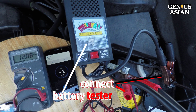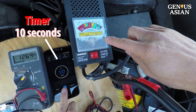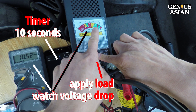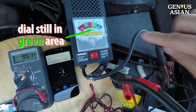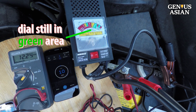We use this battery tester to apply load. The battery is discharged at 100 amps to estimate the battery's ability to provide the current needed. We set a timer for 10 seconds, start to apply load, and watch the voltage drop. Stop the load after 10 seconds and see if the hand bounces back. If it is still in the green area after 10 seconds, then it is good. Otherwise the battery may not provide the needed current.